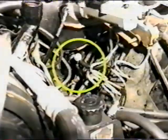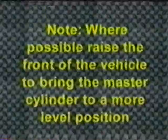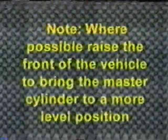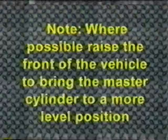As with brake systems, some clutch systems mount the master cylinder in a position that will allow air to become trapped. These systems can be identified by the orientation of the master cylinder. The clutch master cylinder on these vehicles points down at the end. This design allows for air to be trapped at the highest point. Note: where possible, raise the front of the vehicle to bring the master cylinder to a more level position.